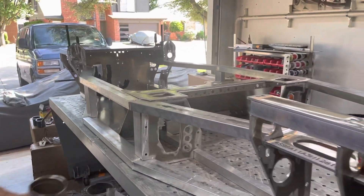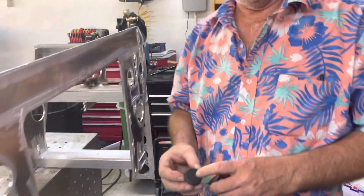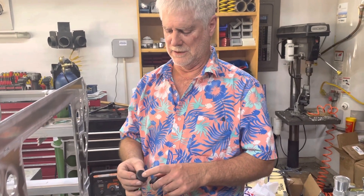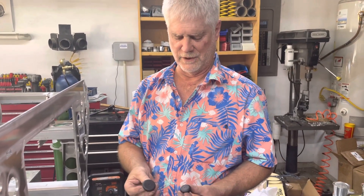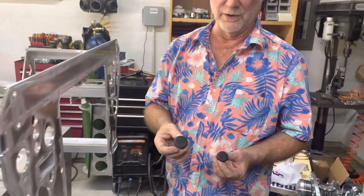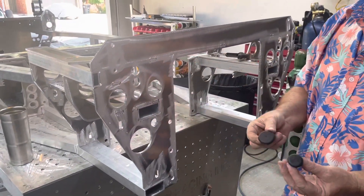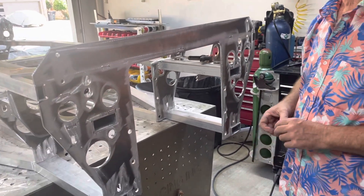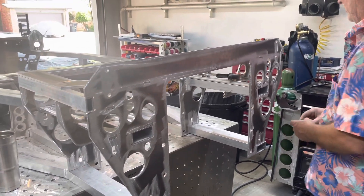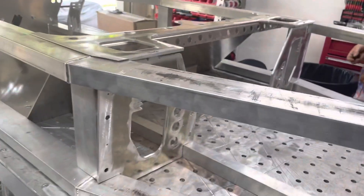Charlie mentioned these Hako plug deals — they're pretty cool. It's a plastic fitting with a rubber center; you puncture it with a cable or wire and it shrinks to make a waterproof, airtight seal, as opposed to a grommet that leaves slop. I use about a hundred of these on every car I build. A lot of these holes are for these rubber grommets, and he's standardized everything — the holes are either three-quarter inch or one inch, that's it. You just use whichever size you need.